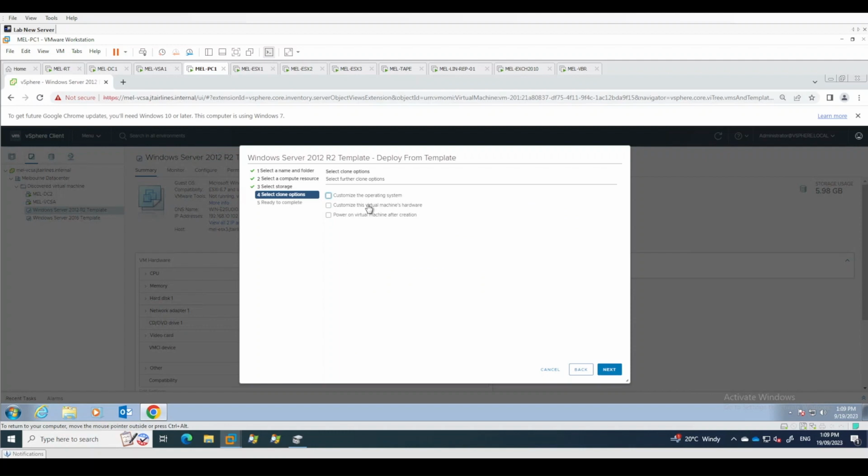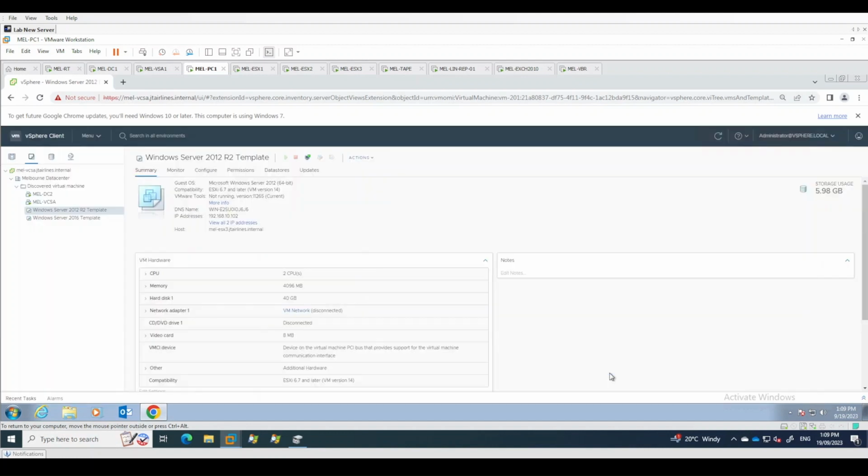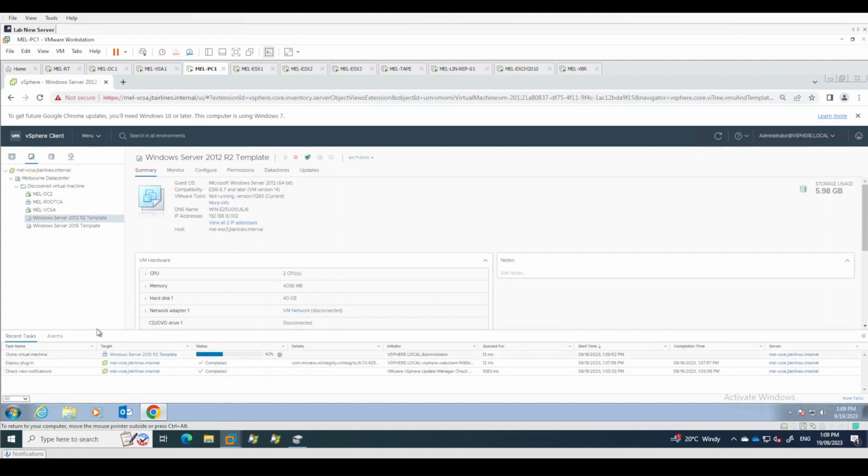I will customize the virtual machine hardware. I just want to quickly view it. And we will power it on once it's ready. So it's only got 2 CPU and 4 gig of memory. I'll just up this to 8. This actual VM is going to be powered off anyway, so once it's all configured, the root CA will be left in powered off mode. So we don't want anyone really accessing this server once it's created. So we try and keep the root certificate nice and safe. And we go through, click next, and that will go away and start building that template.